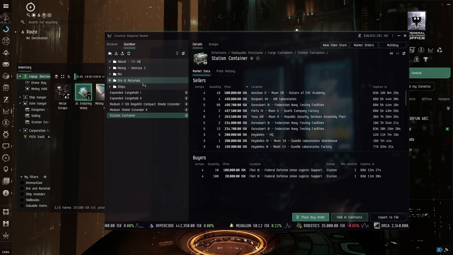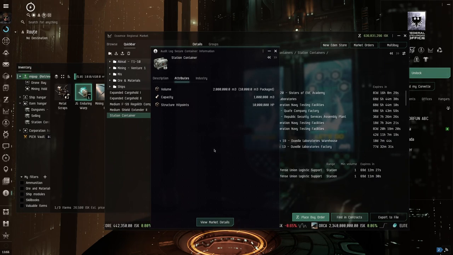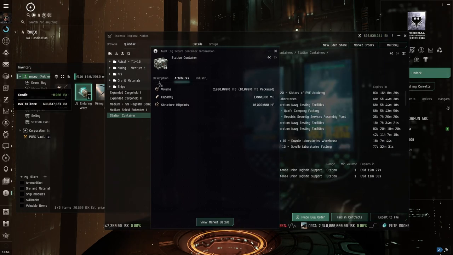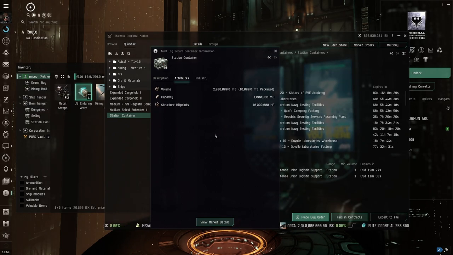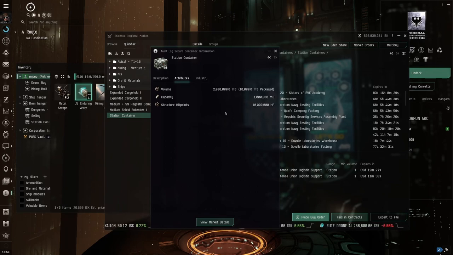Anyway, in this sort of let's play order, my journey as a miner, I am going to use this thing here, a station container. This is the volume. You're seeing how I made that money. This is what I am going to be using for my YouTube mining situation.